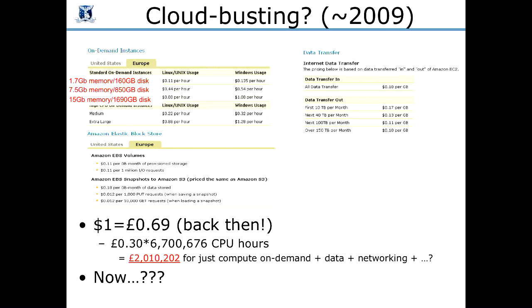Where Amazon gets a lot of money, and I pick on Amazon because they're the biggest and they're easy to pick on, is not from CPU hours, how many CPUs you're chewing through. It's storage, input and output. Generally they make it very easy and cheap or free to put your data there. You want to get your data out, show us your money. So they're very clever at doing a lot of this stuff. So, long story short, it's a lot more expensive. It was, and it still is.